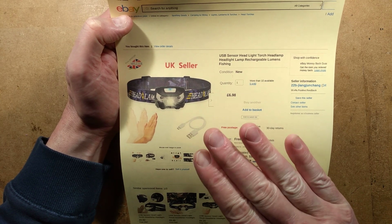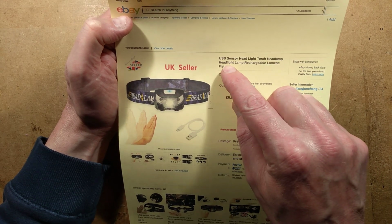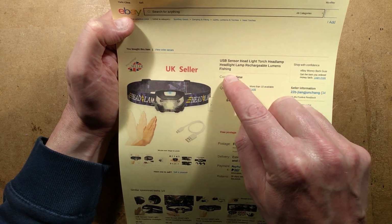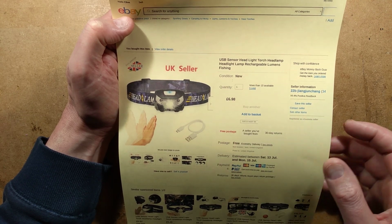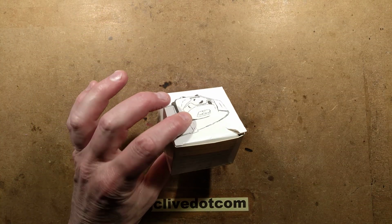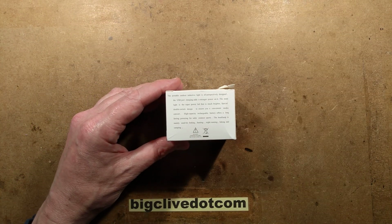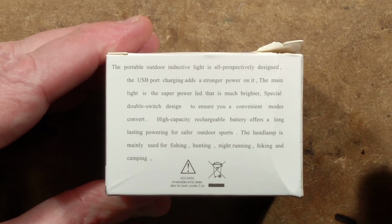It detects the infrared reflection, which has its pros and cons. So it's described as USB sensor headlight torch headlight lamp rechargeable lumens fishing. Cost £6.98 inclusive, and it was shipped in the UK. It came through very quickly in a very, very small box. This little box here. Let me read what it says on the box. We'll zoom down a bit so you can read along with me if it's actually in focus.